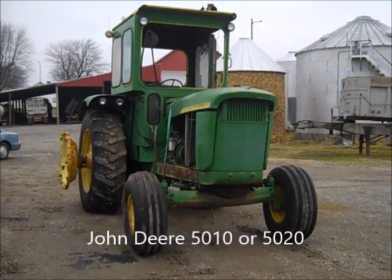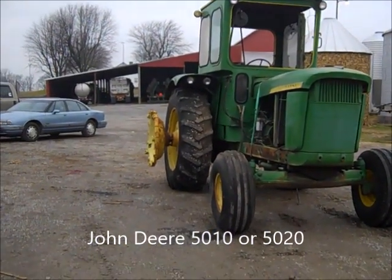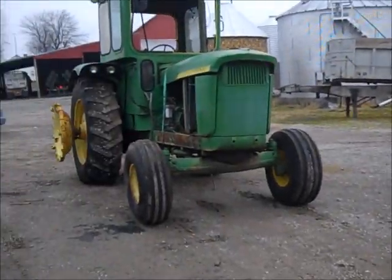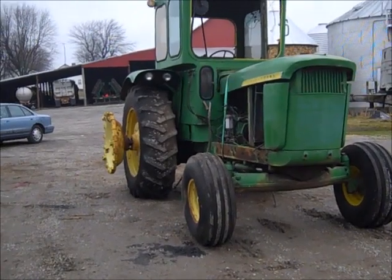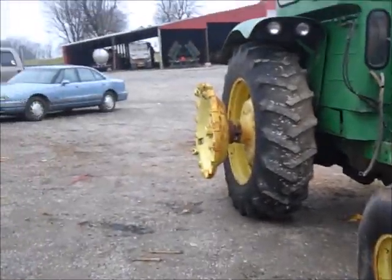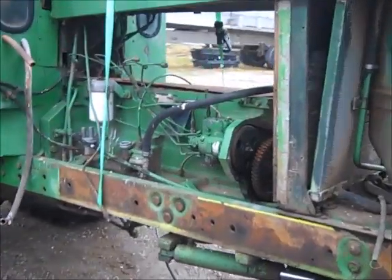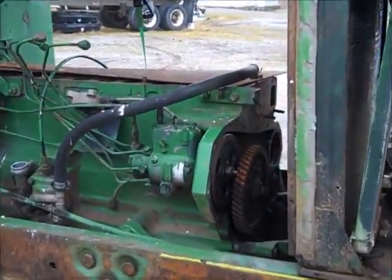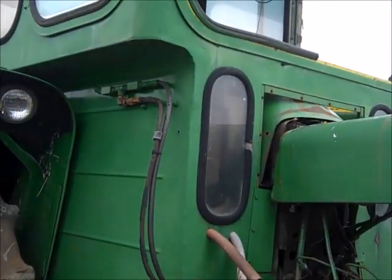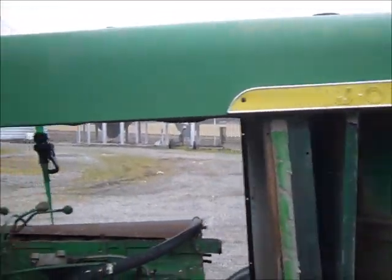Now looky there, great big old John Deere. My boys are going to work on it for a fell. There's a noisy dog. Anyhow, don't know just what's the matter with this thing. Got the outside wheels are gone. Looks like most of the motor is gone. I guess they're going to take the cab off of it and get rid of it. Hood looks good.